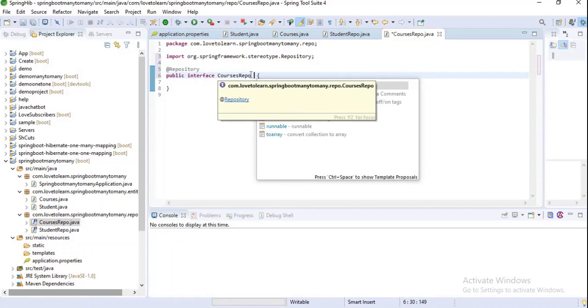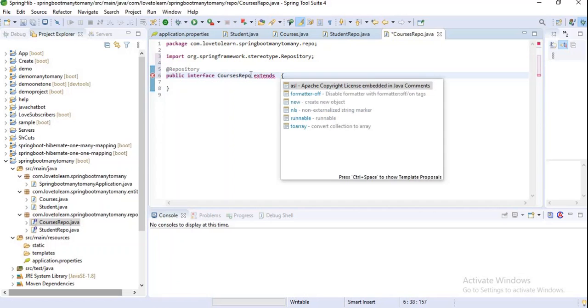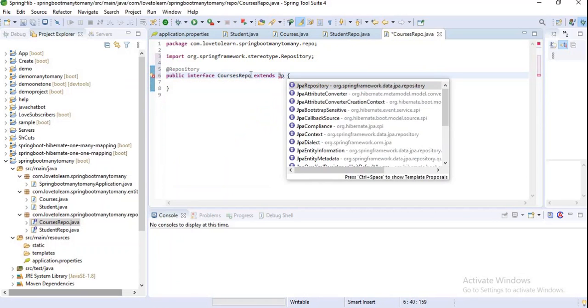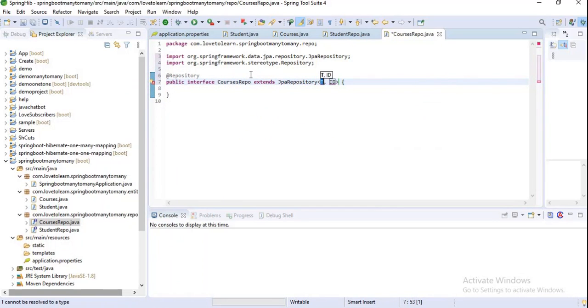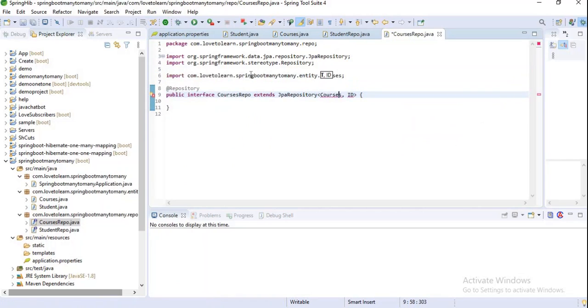Again I want to extend JpaRepository. Again I want to give here my class, which is Courses. I want to import it. Again I want to give here the type of the primary key in my class. Okay, my class is Courses. Here the primary key type is Long.